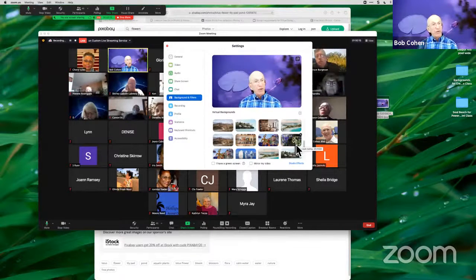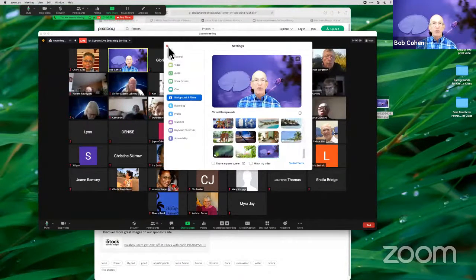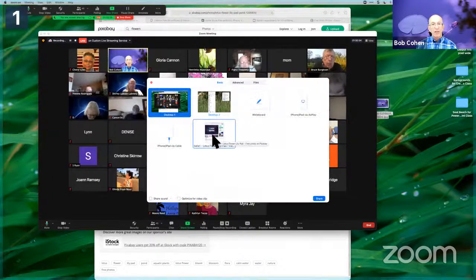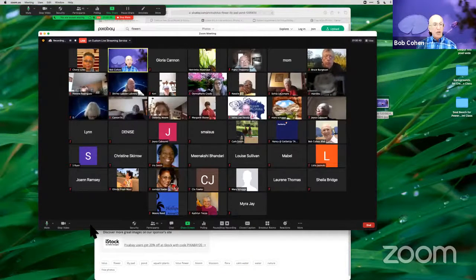Now, on an iPhone or an iPad, it will ask you to download the photo and put it in your photos library. In learning how to use your iPhone and your iPad for photos, it's a really good idea to take some of the classes that talk about organizing photos on your iPhone and iPad, because knowing how to get to those photos is one of the things you have to learn on your iPhone and iPad.